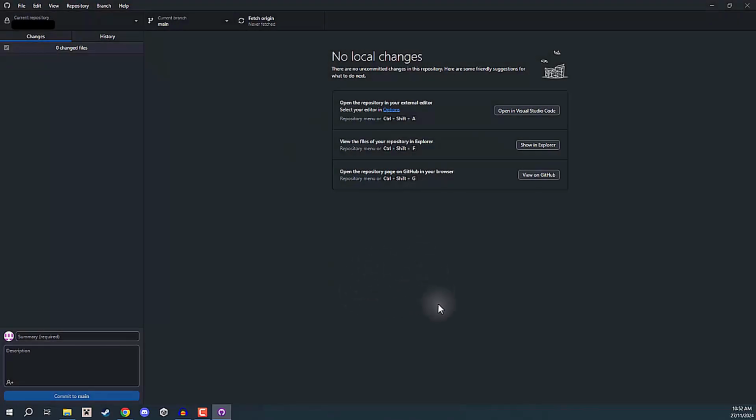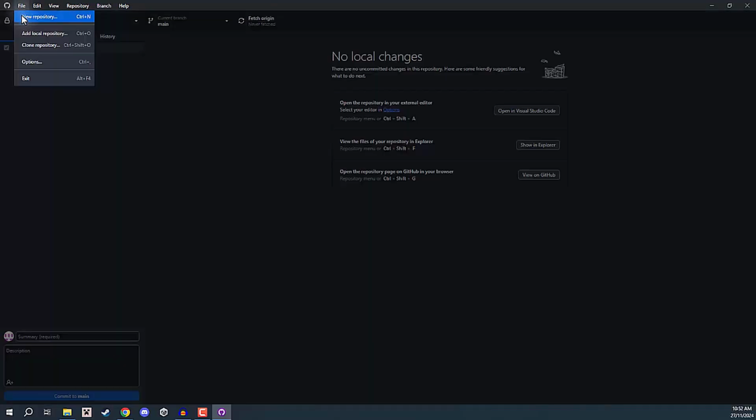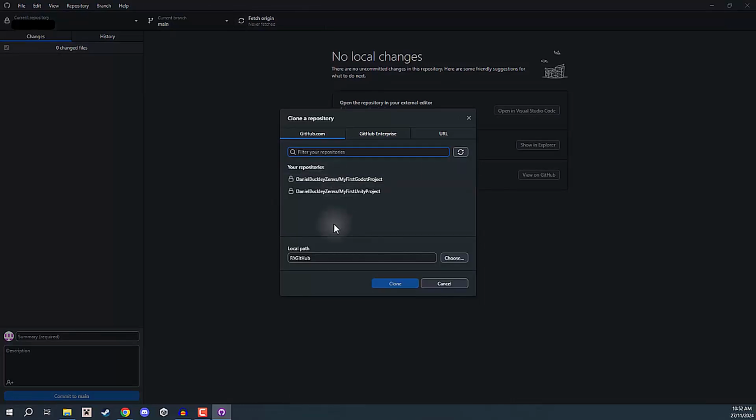And then the next step we want to do is connect our repo from GitHub to our GitHub Desktop app. So what I'm going to do is at the top left corner, I'm going to go File and then go down to Clone Repository, okay? Clone Repository basically means we are getting a repository that we already have created and basically cloning it on our computer, okay? We are basically pulling that repo, storing it on our computer, and then keeping note of where that repo is. So when any changes have been made to it, this app will be able to notify us and have those changes be committed.